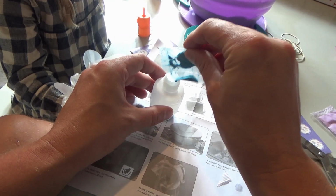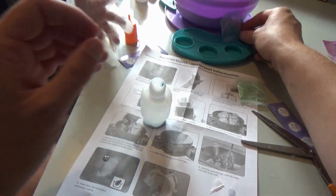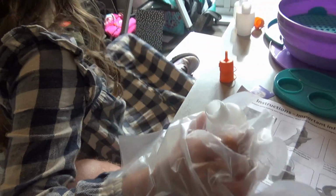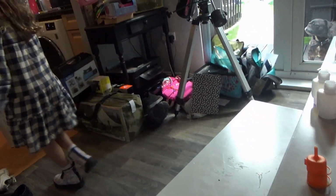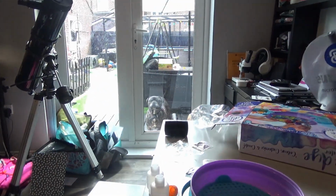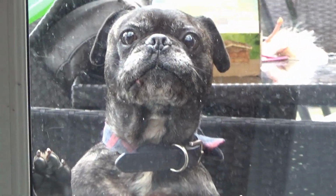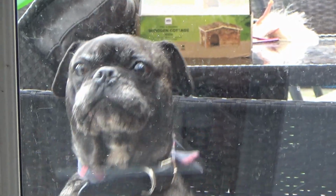Shadow's barking outside. Okay, I'll go take this to Mammy. Okay, take those to Mammy then. I think Shadow wants to do some tie-dye. No, I don't! I want to eat you!